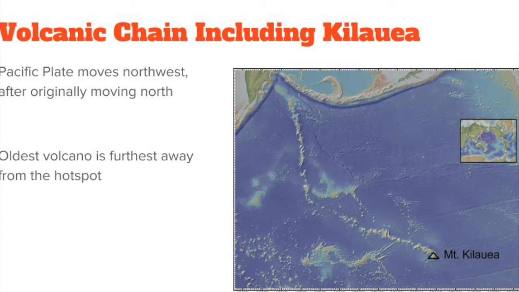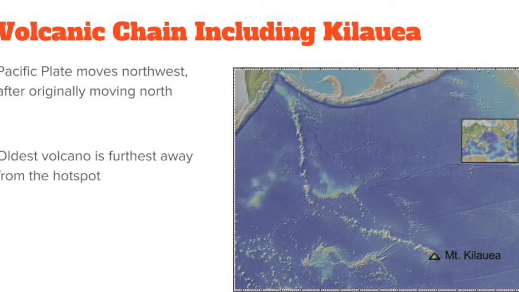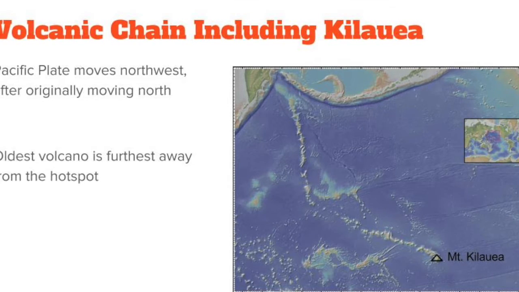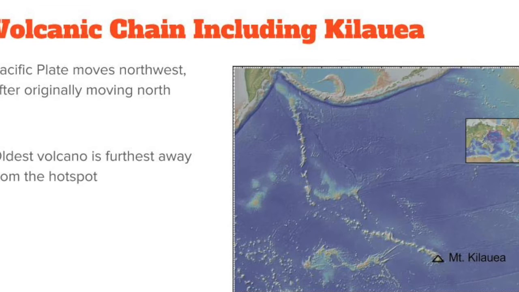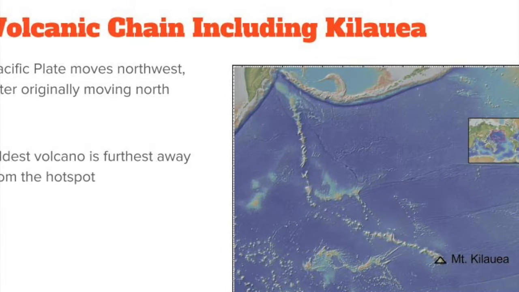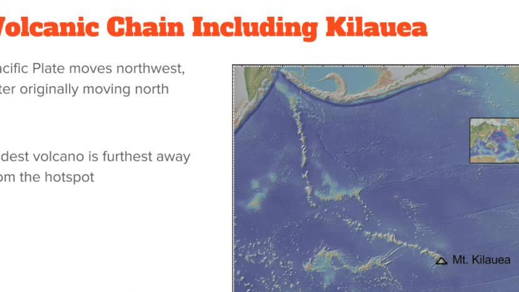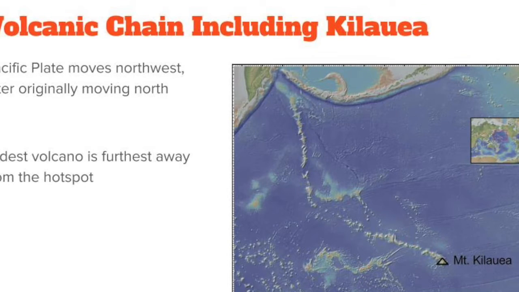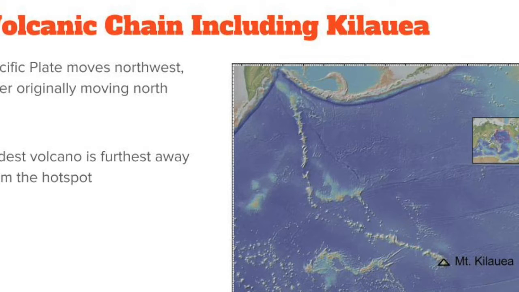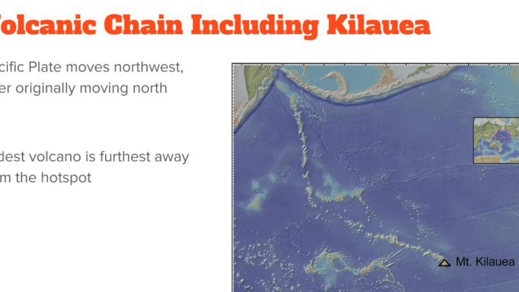We can also see that the volcano trail then turns almost directly north, with the oldest basalts found at the northernmost point. This means before the Pacific Plate was moving northwest, it had to be moving north. The sudden point of change is also telling us about the movement of the Pacific Plate. It changed directions relatively quickly. This chain is very important to geologists, and it is the reason why Mount Kilauea is the most studied volcano on Earth.